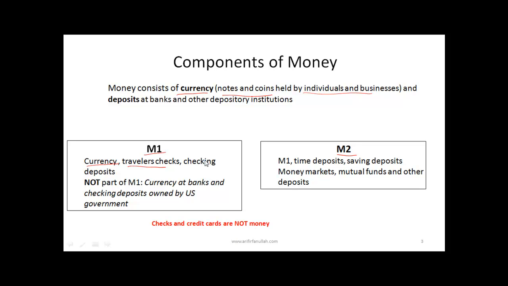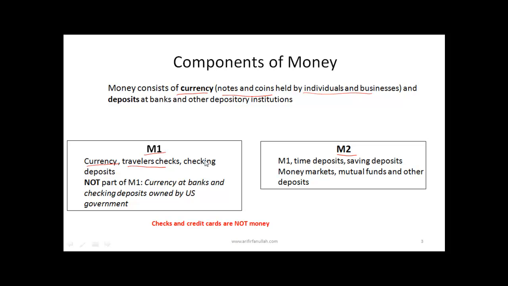Okay, and if this classroom represents the entire community, then what will be the total M1? It will be all the currency that we are holding, plus each one of us, let's say, has a bank account. We look at our deposit and then add everything. Why is the money at the bank not counted? So let's say each one of us has a deposit of 10,000 rupees. 20 people over here, 10,000 times 20 will be the amount of money plus the cash that we hold. If we also added the physical cash at the bank, won't that be double counted?